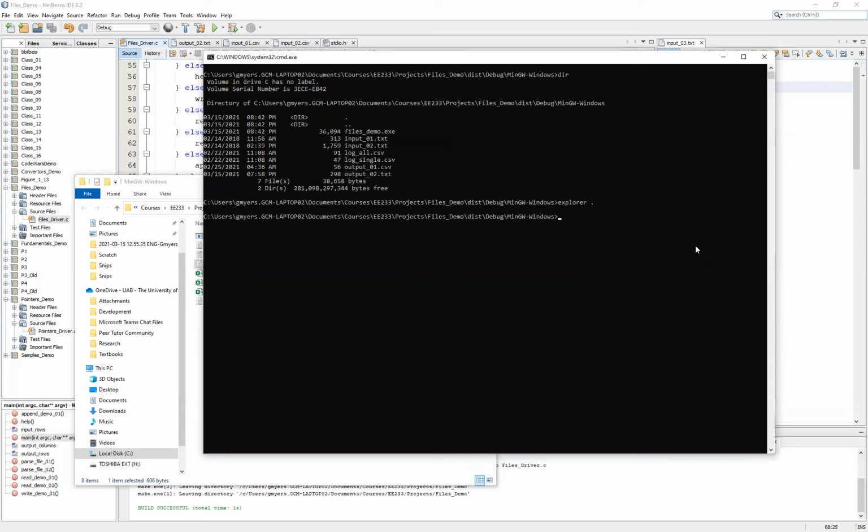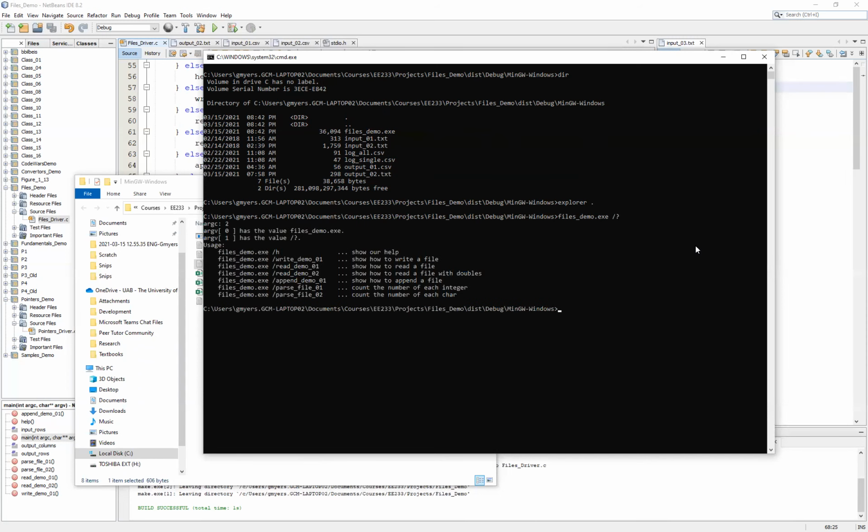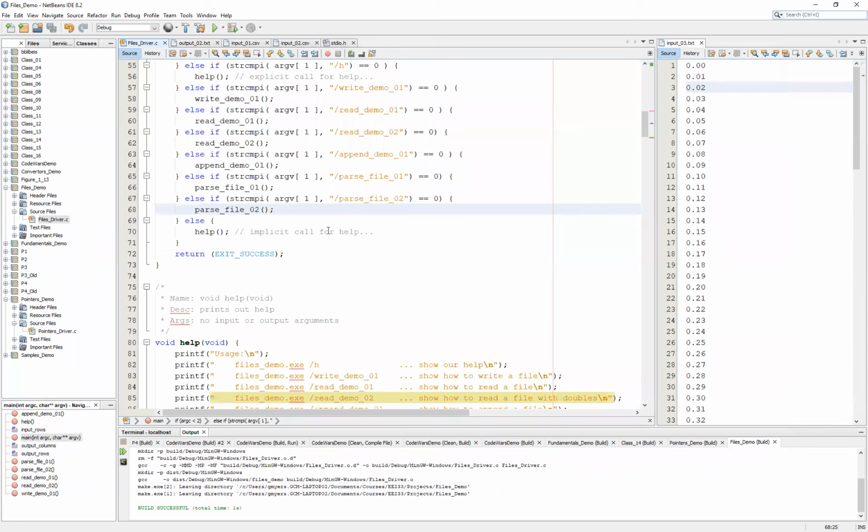And then we can run our demo here. In this case, this is going to be our files demo. Check for command line switches. You'll see that our read demo is in fact there, read demo 02. And at this point then, you'll see that there are 101 values in the file, which is exactly what we expected. The minimum value is in fact 0. The maximum value is 1. The mean value is 0.5, and the standard deviation is 0.29.